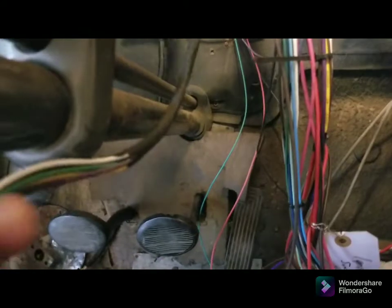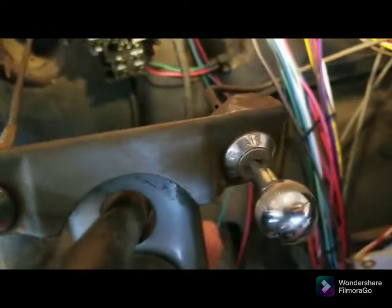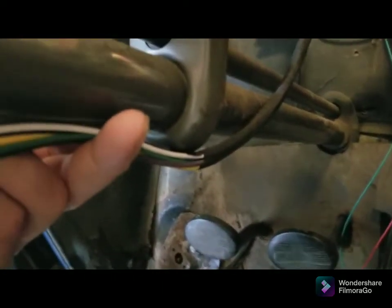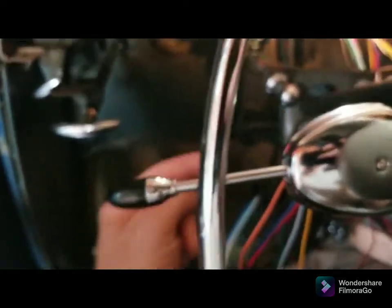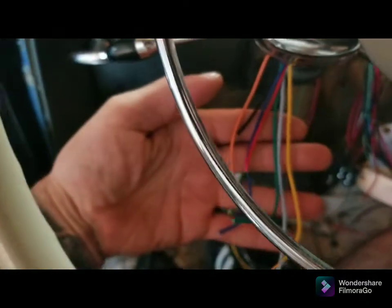I think I decided I'm going just like this with the harness, and I'll zip tie it there, and that way it'll come up right under the column, which you're going to see no matter what I do. It's impossible not to see it, but I'm going to keep it as tight as I can. I'm going to zip tie it right around the front of this. I'm going to zip tie it right around the back. I'm going to keep it as tight to the column as I possibly can. If I thought I could get in there, that'd be freaking sweet if I could drill the holes and run it in there. But anyway, all right, back to business.